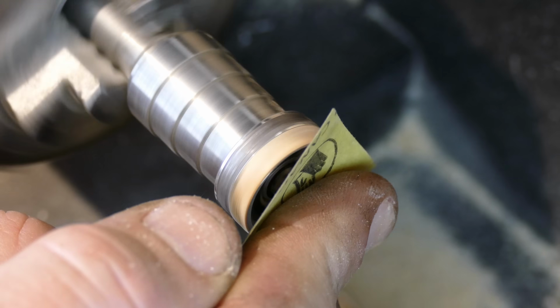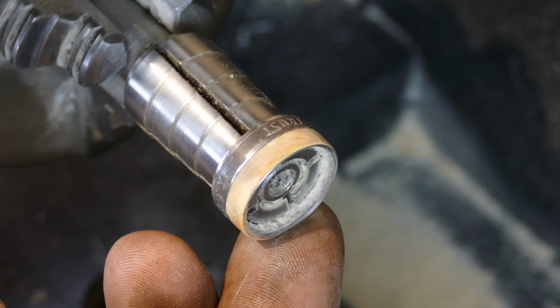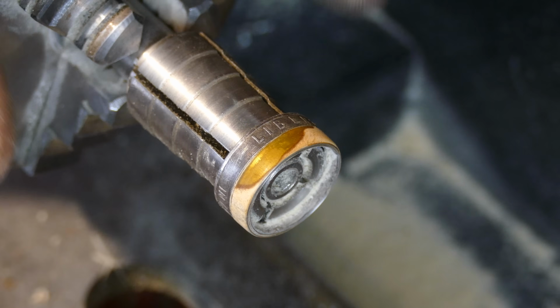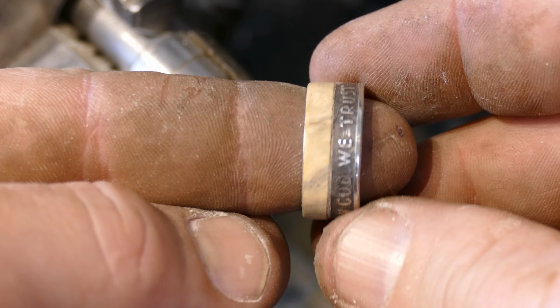And once you're done with that, start sanding through all the different grits up to about 1200 grit to smooth the wood all the way out. And this is what we're left with once we're done sanding.